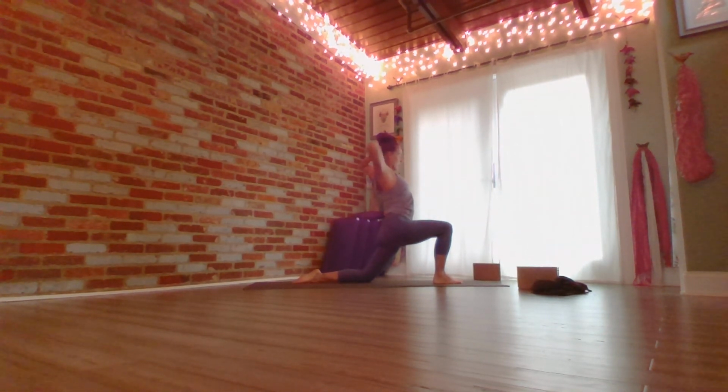Bring your hands behind your head. Open your elbows as wide as they can go. Now imagine your hands are helping to lift your torso up 2 inches. And then press your head back into your hands. Breathe into your chest.